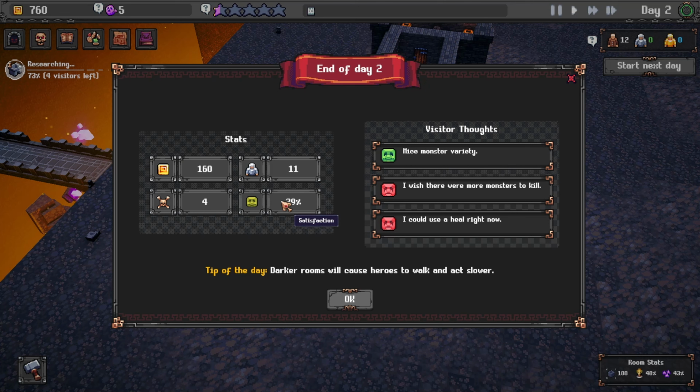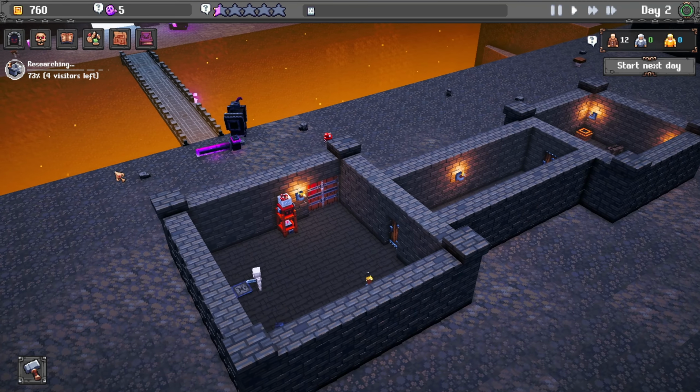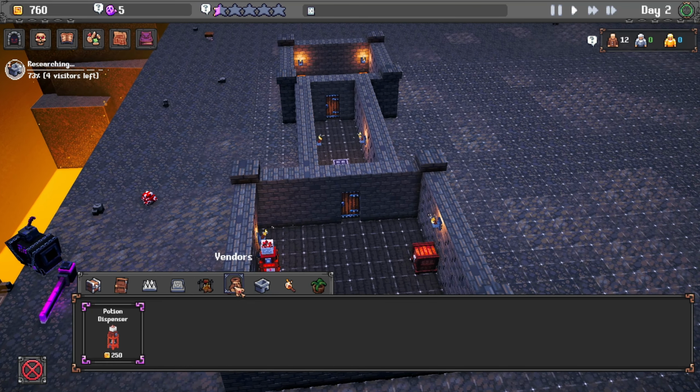Hey, we've got satisfaction up. That's good. We had 11 visitors. Nice monster variety. Wish there were more monsters to kill. Could use a heal right now. Darker rooms will cause heroes to walk and act slower. That's interesting. Okay. So, how'd we go? Oh, we didn't get enough visitors to unlock more research. But.